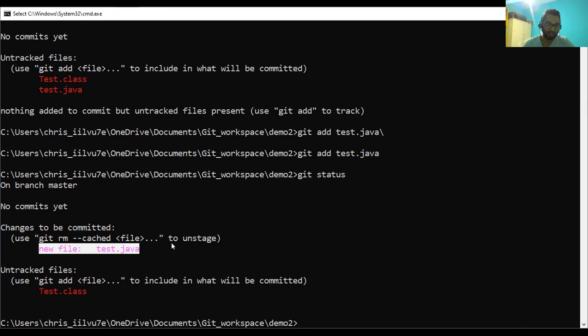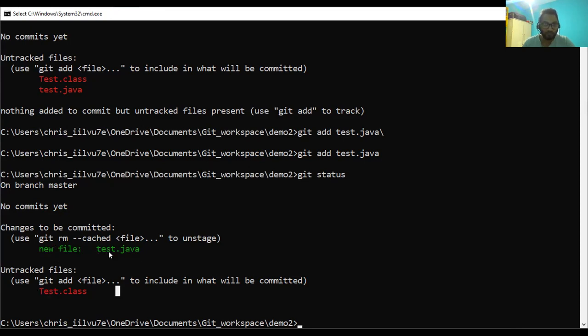It is staged into the staging area, the temporary area, but we can remove it from the staging area by using the command git rm --cached and the name of the file. It is on track, no problem at all. We don't want this other file to be sent to the remote server, so we leave it here.